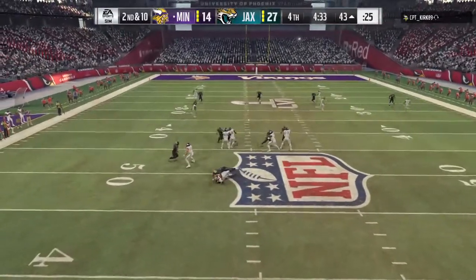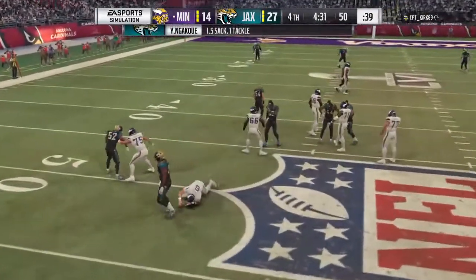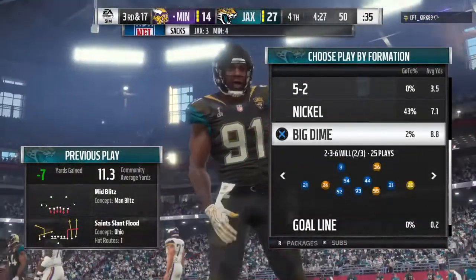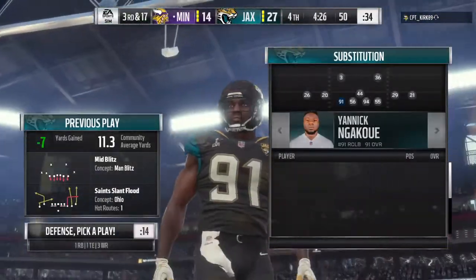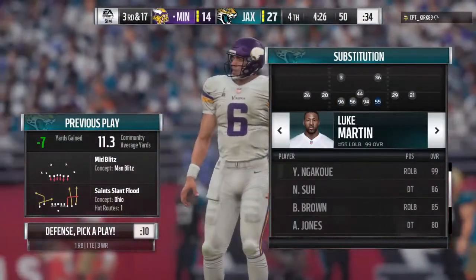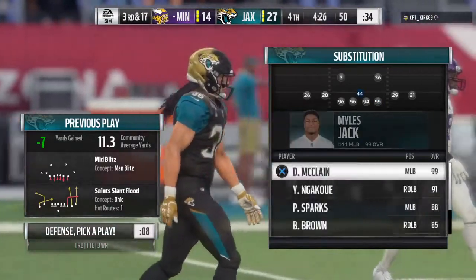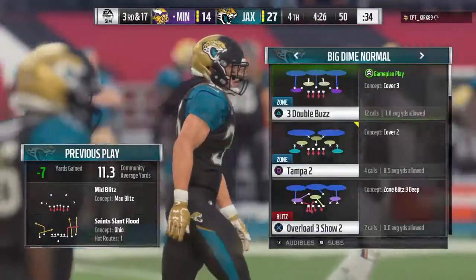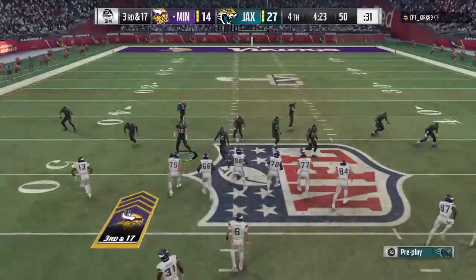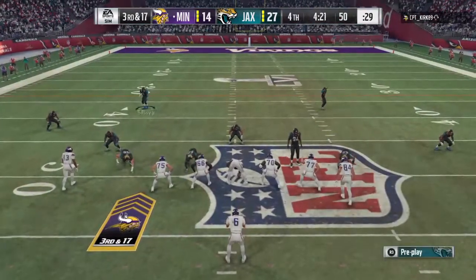Back to throw now on 2nd and 10. And the Jags get to him as down he goes. Yannick Ngakoue coming on the blitz. He gets him for a loss of 7. The Vikings on 3rd down. They're struggling. 0 for 6 thus far. This is 3rd and 17.